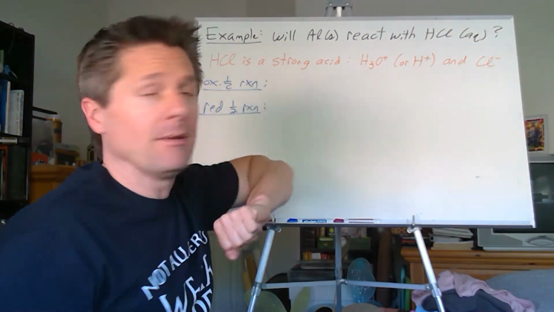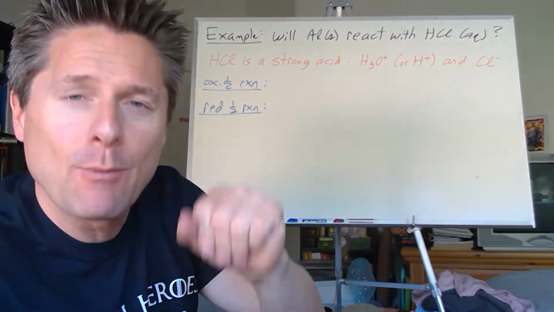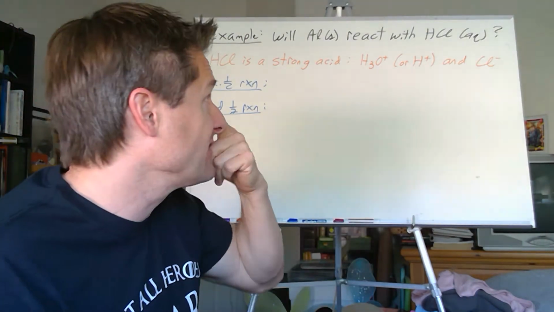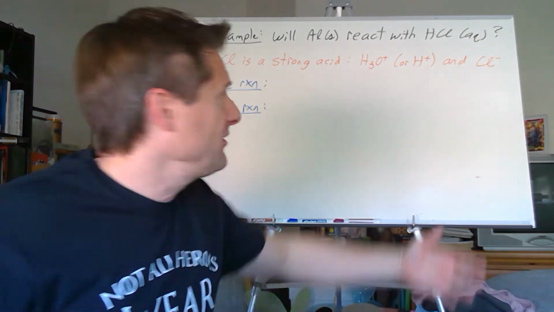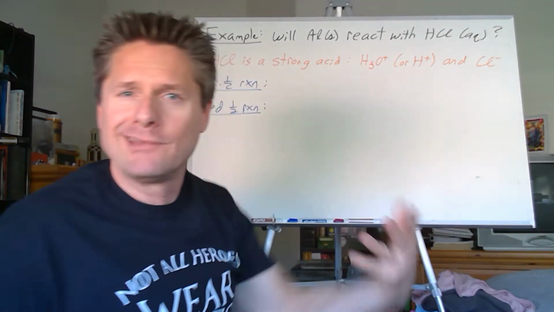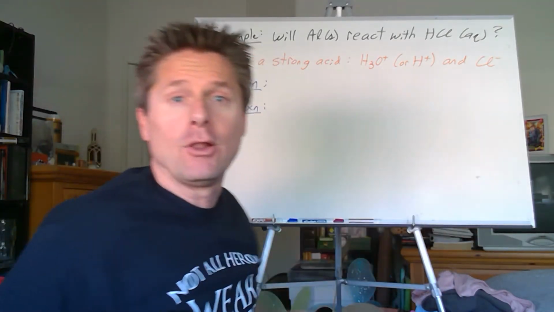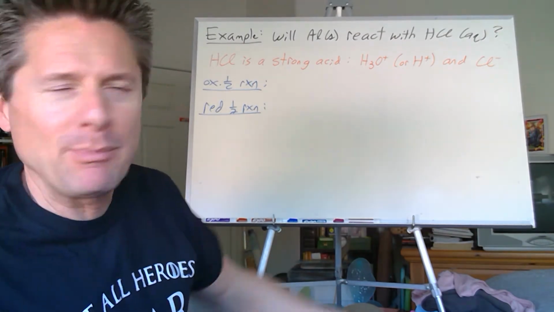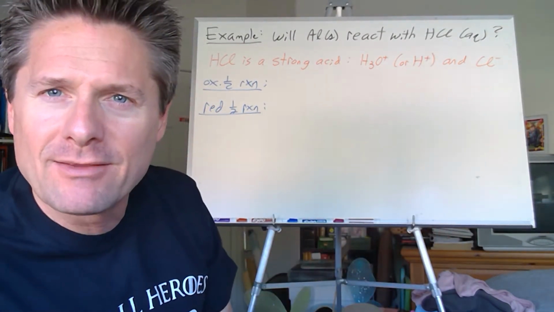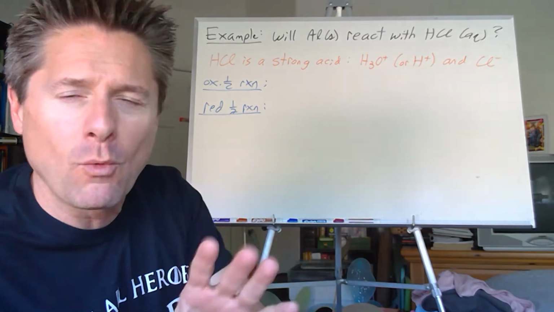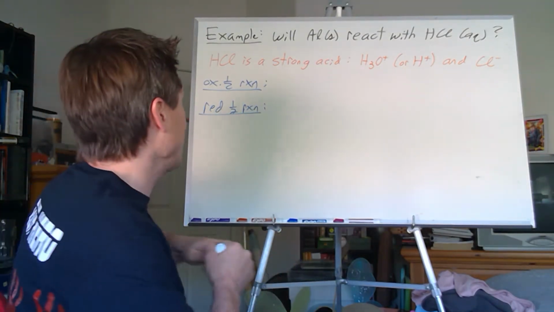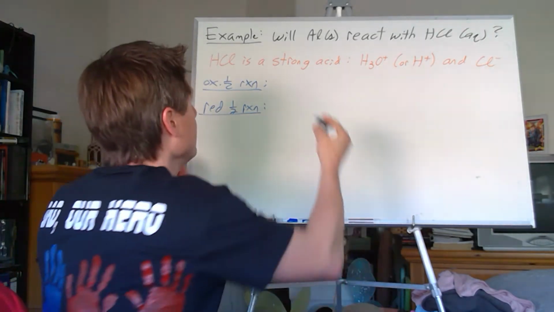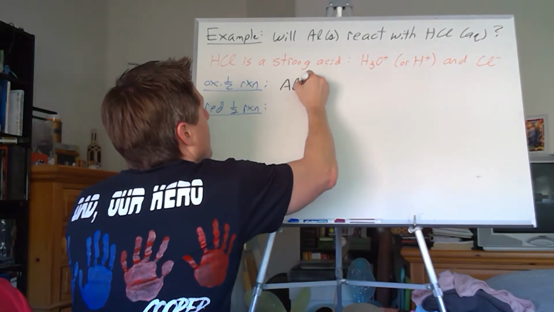But let's take some aluminum. Well, let's try to predict ahead of time whether aluminum will react with hydrochloric acid. Now, understanding hydrochloric acid is a strong acid, it's going to ionize 100% into hydronium ions, which we'll be using H+ in this case, and chloride ions. Now, if you get a little more complicated, you have to worry about the chloride ions also reacting. Don't worry about that in this particular class. Let's do the 2 half reactions. So the metal's going to be oxidizing. So we got aluminum solid.